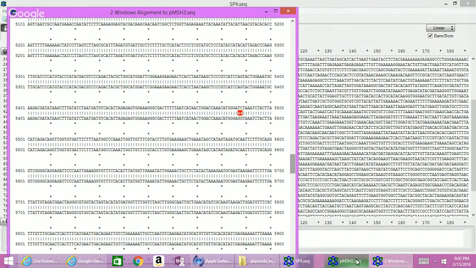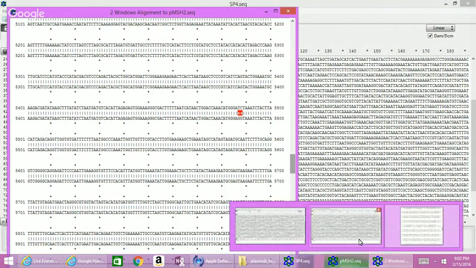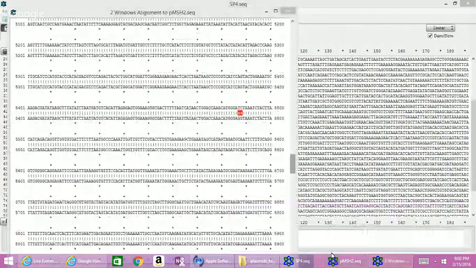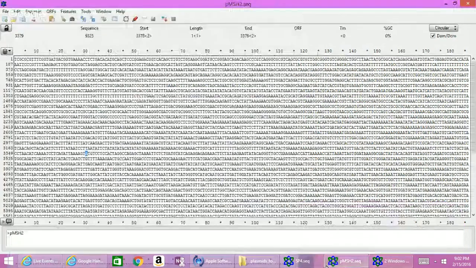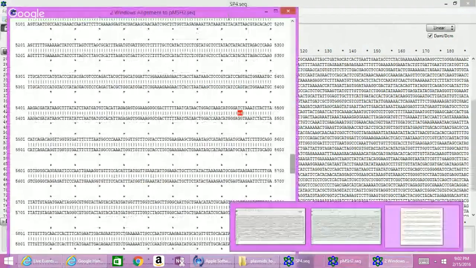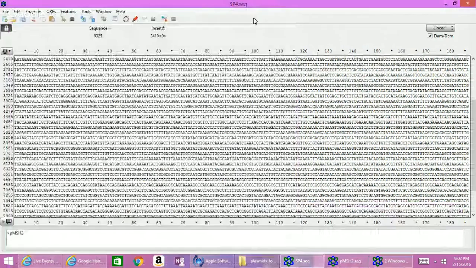So what I'm going to do next, I have to actually translate both of these particular genes into proteins, and I'm going to align the proteins using another software called Cluster, and I can align multiple sequences, and that'll tell me in particular which amino acid was coded for with this mutation.